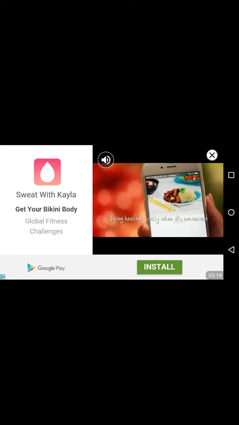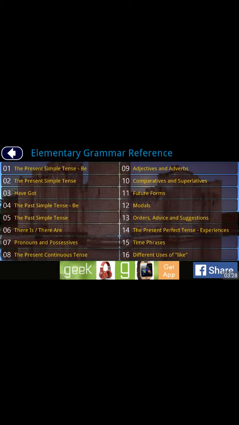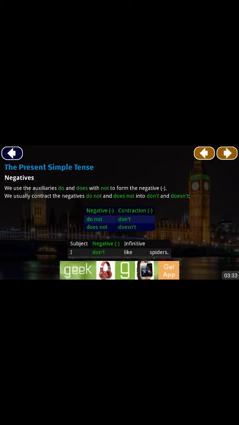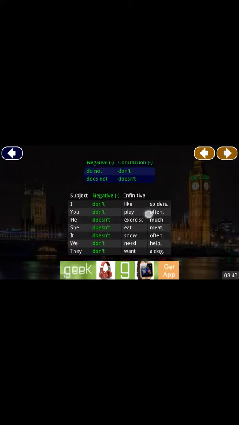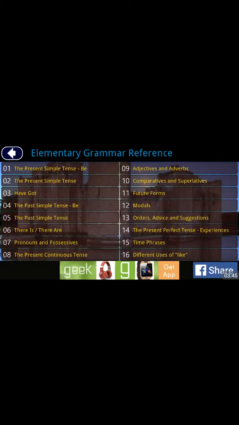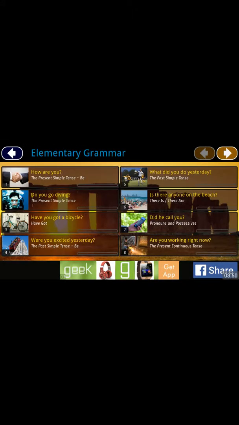If you get an advert, just click down here to the right, and it'll take that picture button. Now, for example, let's go to negatives. So study present simple negatives. You can scroll down, have a look at that, check that for a few minutes, and then go back, and you want to go to study. Now, whether it will actually let you, I'm not sure yet. Present simple tense.